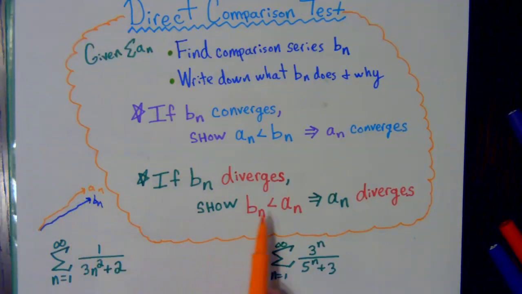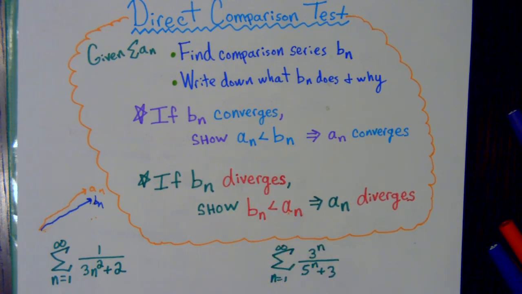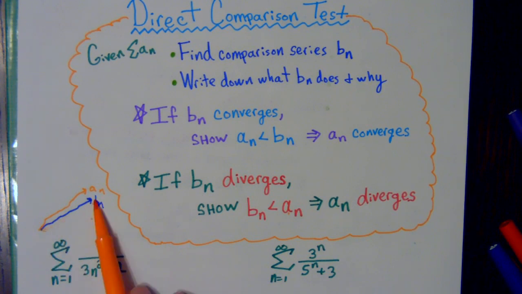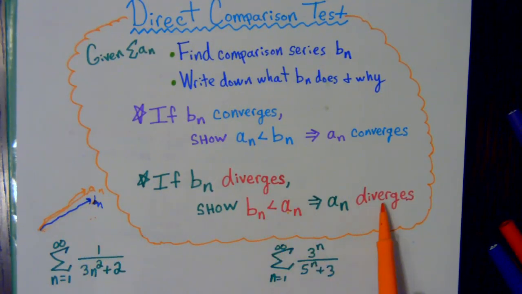Right? So if it was flipped around, if a sub n was the smaller series, I wouldn't know what it does. If b sub n went to infinity and a sub n was smaller than that, it might be going to a number smaller than infinity. It might be converging to a smaller number, or it might also be diverging. It might also be going to infinity just at a slower rate. So you don't know what it does if you flip those around. So that's how I remember it. If b sub n diverges, goes to infinity, and I know that the other one is larger than that, then that's also going to prove that it also has to diverge.